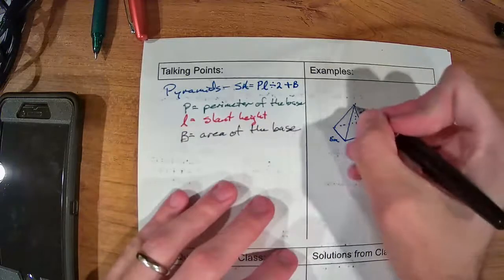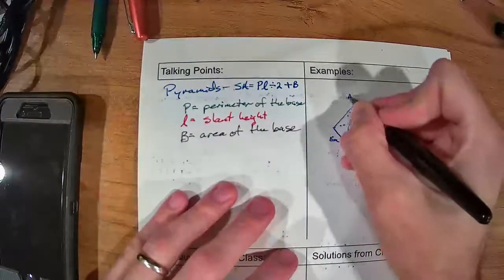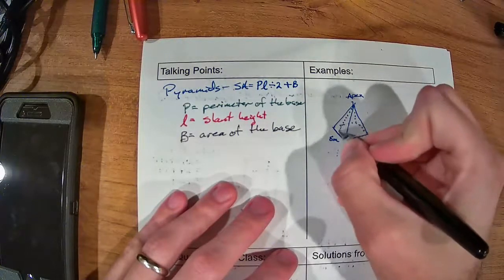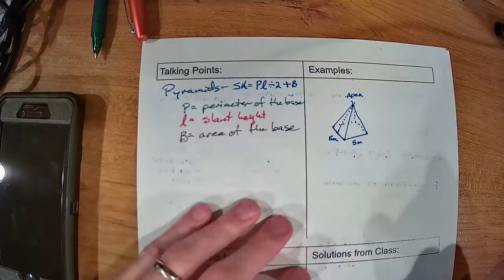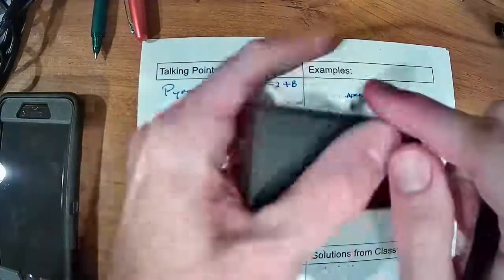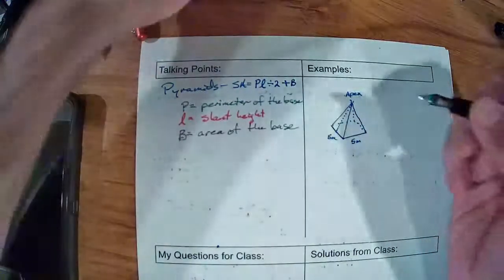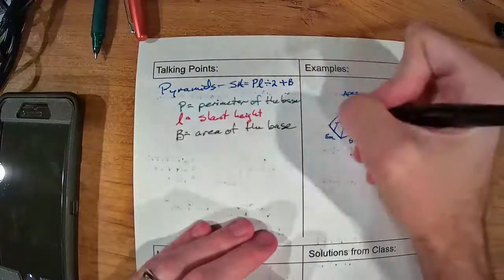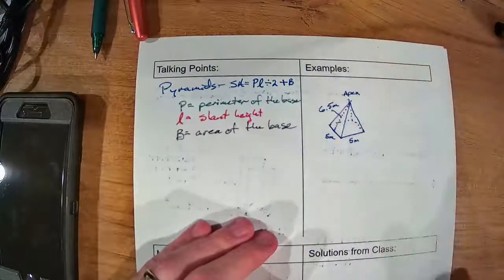And then let's talk about slant height. Slant height is measured from the top. By the way, we call this the apex. From the apex along the side to the center of the base. So I don't have a pyramid, but for example, if we were looking at the corner of a pyramid, maybe this is our pyramid side, it would go from the apex all the way down to the center of the side. So in this case, our slant height for this particular problem, and I had an example drawn just a second ago, there it is, 6.5 meters.